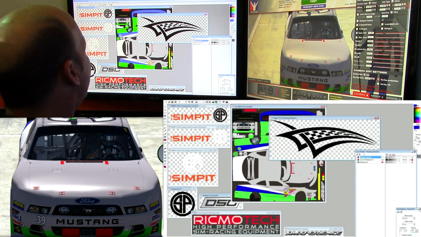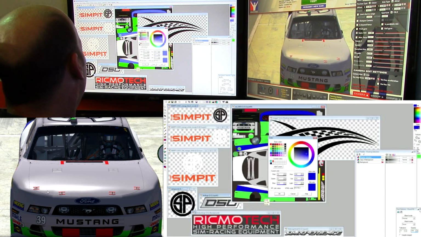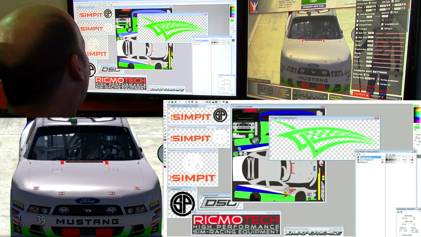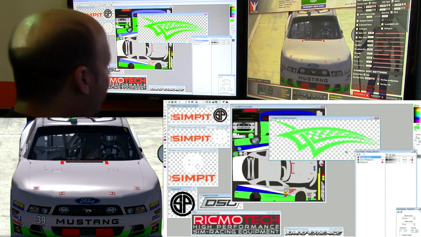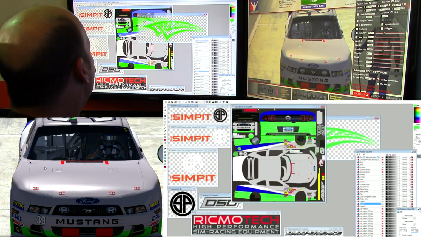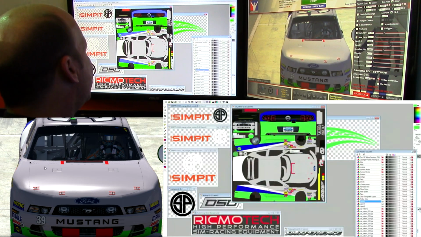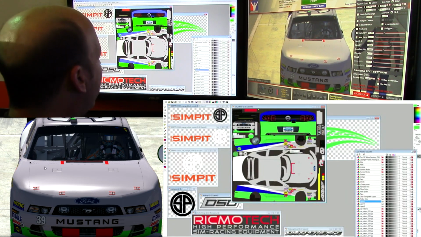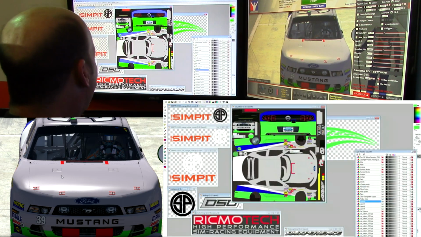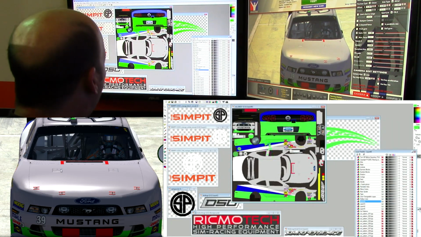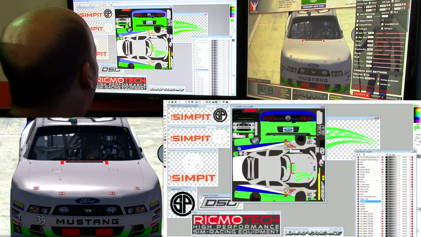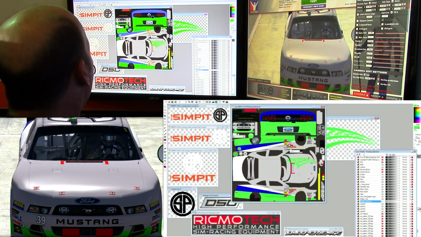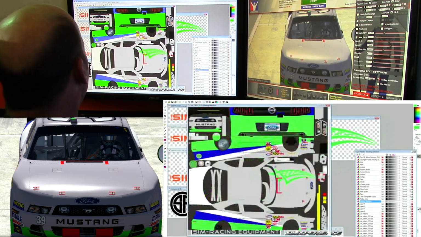I can now use my flood fill and change this to any color I want. Like, for example, the crazy green that we have on the car. I can then copy that image, come in here. Now, I want this above my others. I'm going to create a new layer 46, and I'm going to hit Control E for paste, and I'm going to look at this on the hood. Now right now, let me zoom in a little bit so we can see what we're doing.